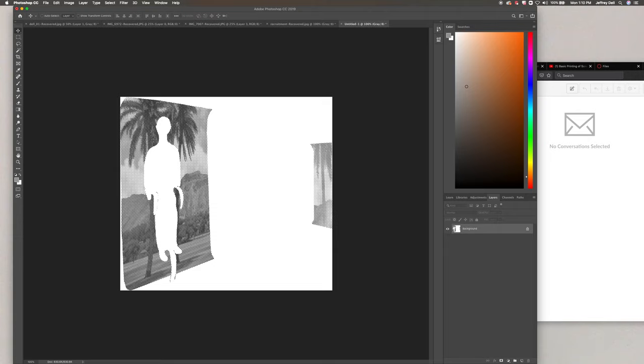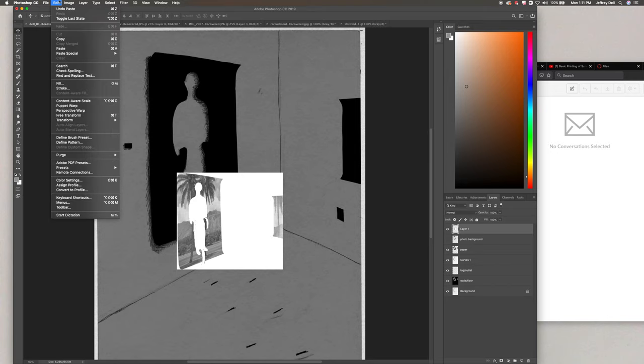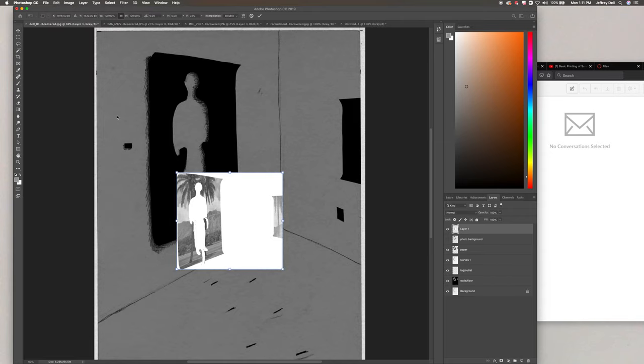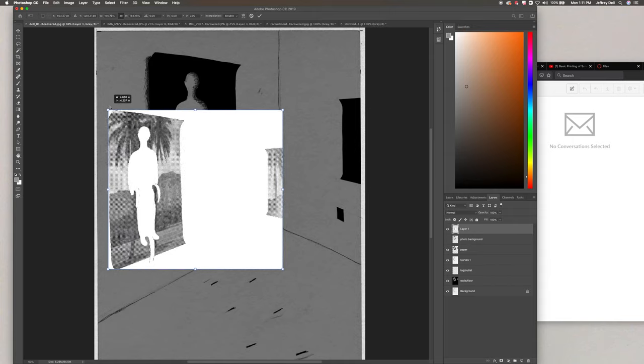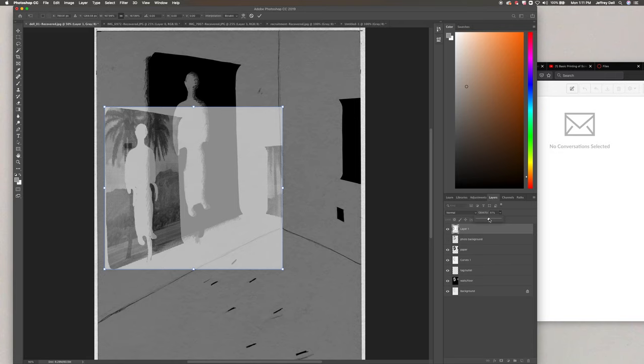Now we can go Command A for select all, Command C for copy, come back to this image, paste, and it's too small. And that's just some of the weirdness that happens. Now I can transform it. I tend to use just the free transform tool for this, which is Command T, and that allows me to scale it up. Now I need this to agree perfectly in size, right? So let's lower the opacity of this so that I can see what I'm doing.